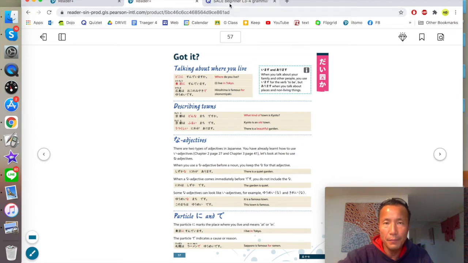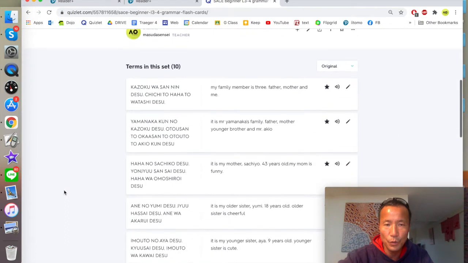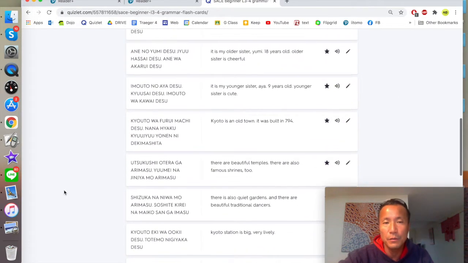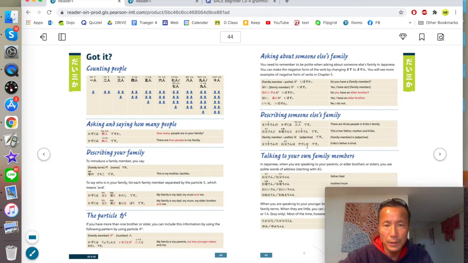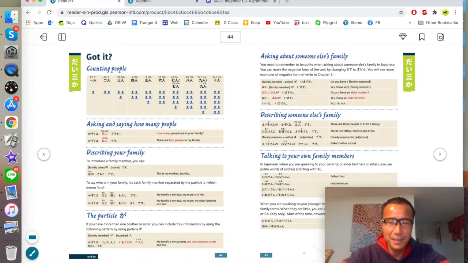Then, followed by that, I will use a Quizlet to show what you really need to know, the sentences. Those are the ones that are coming to the test. But again, unless you understand the first half, you will really struggle in the Quizlet. So let's start. Okay, this is why today I'm going to use the glasses.